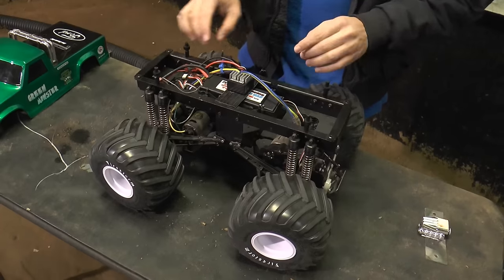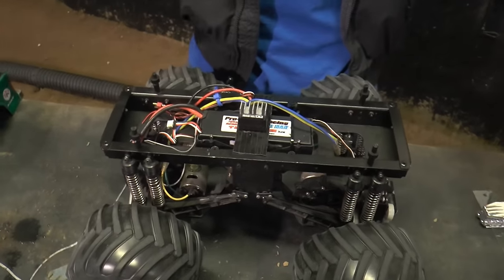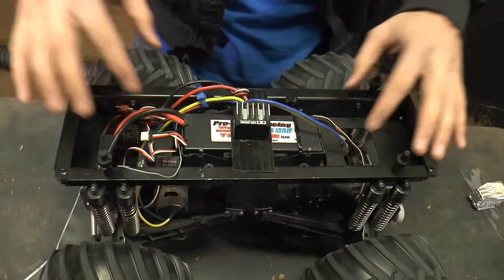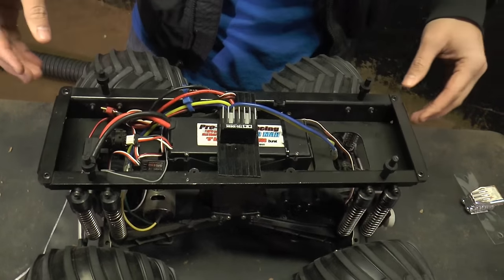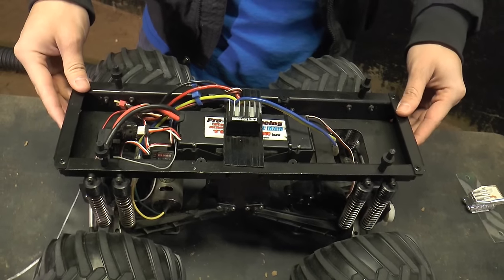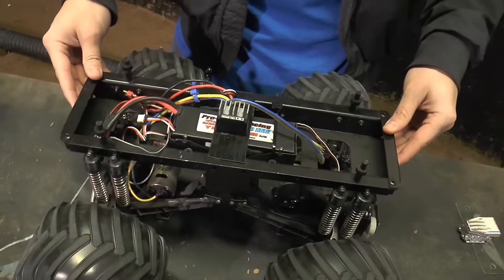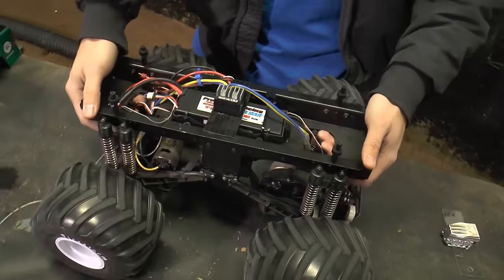As you can see here on this chassis, I mount my battery in the middle — you can really mount the battery wherever you want. Most of us use Team Associated battery cups, though you can use zip ties or some guys use Velcro. That's kind of the basics for that. There's really not much to these things — it's basically a big block with just the ESC and the battery in it.